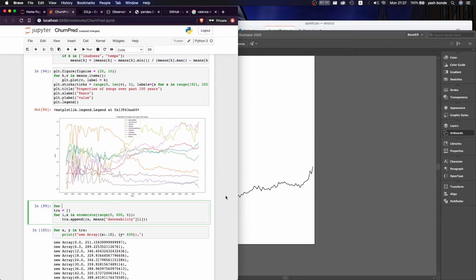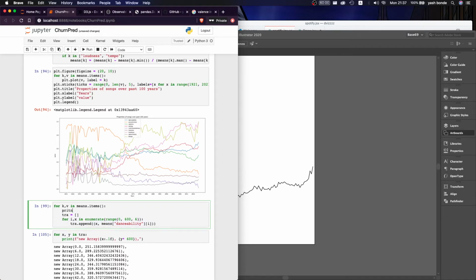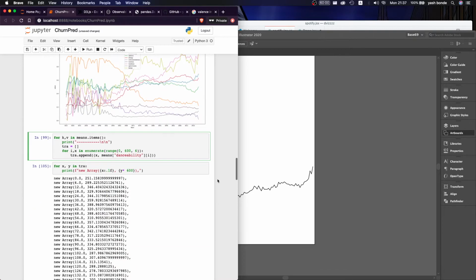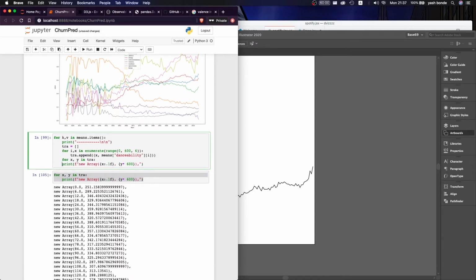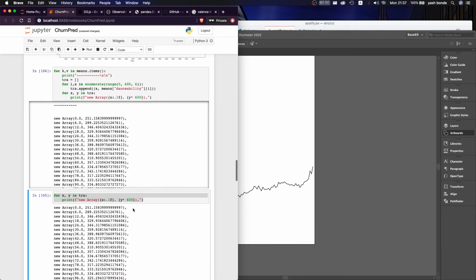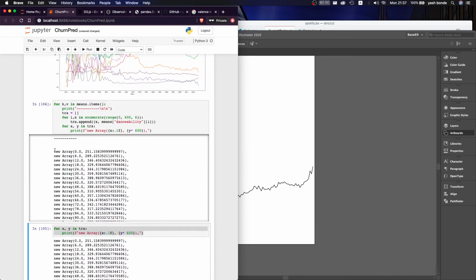For k, v in means.items, print, and then what you're going to do is you're going to do this, and we're going to do this, and we're going to do this.